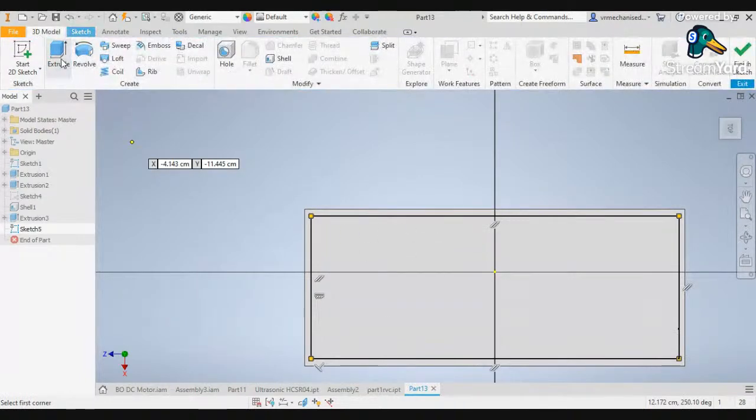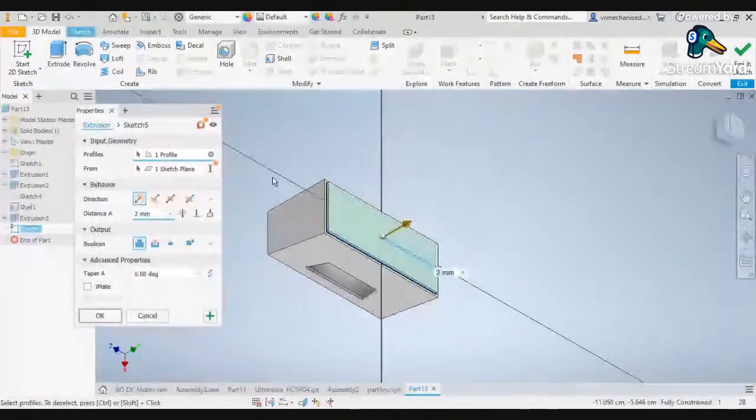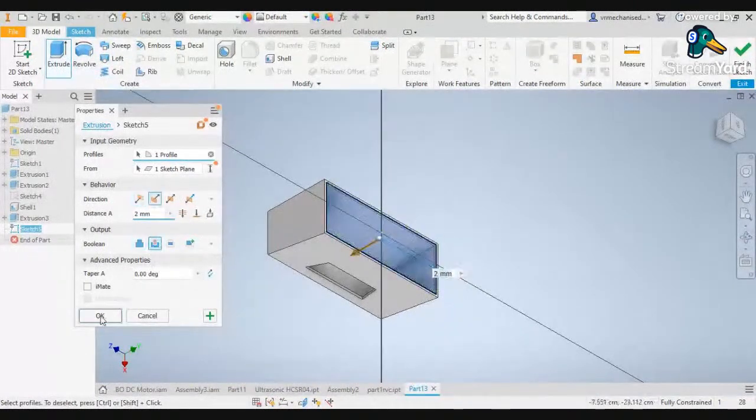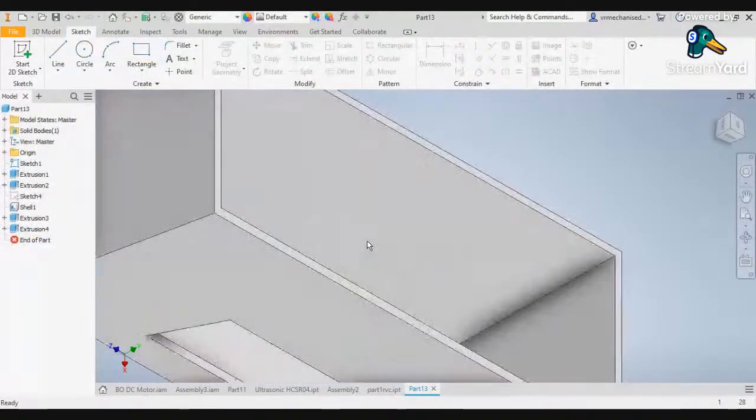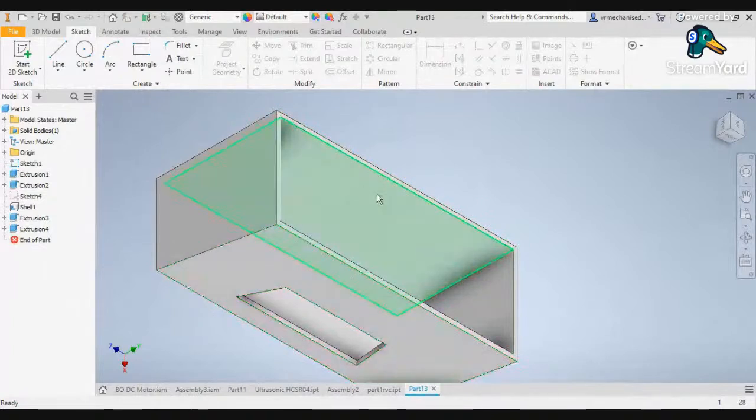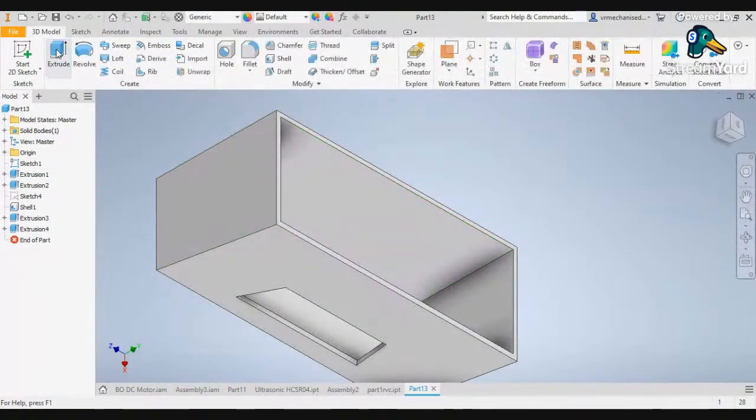So now we are going to extrude cut it. Extrude cut around 2 mm. So it's done. So you guys can see over here the dustbin has been created. Now for this dustbin also we are going to place sliding doors. So for sliding doors now we'll be using the option called sketch, sliding doors, extrude.